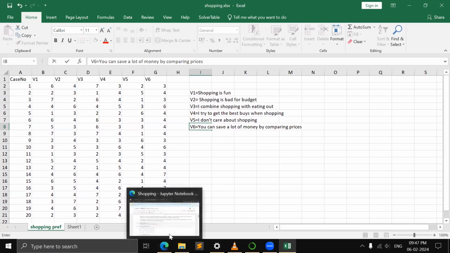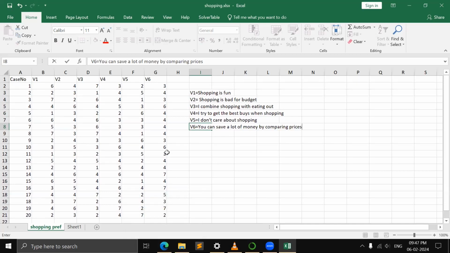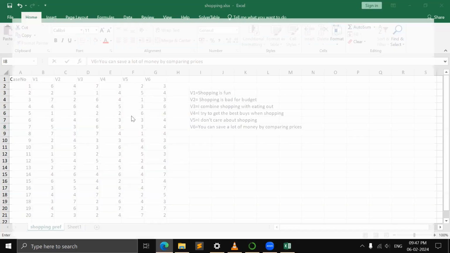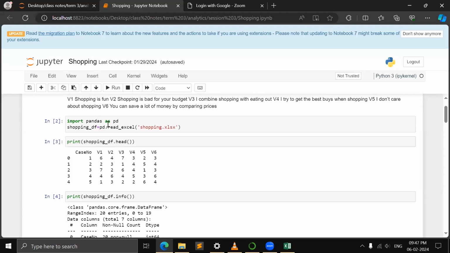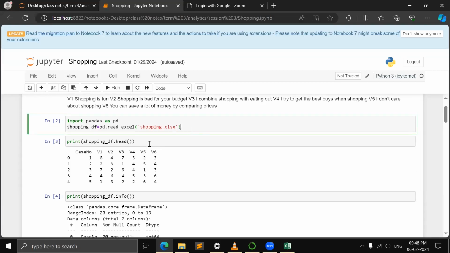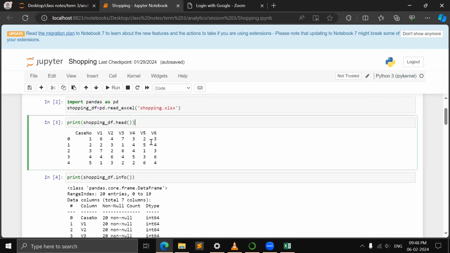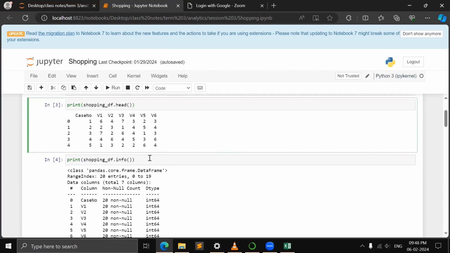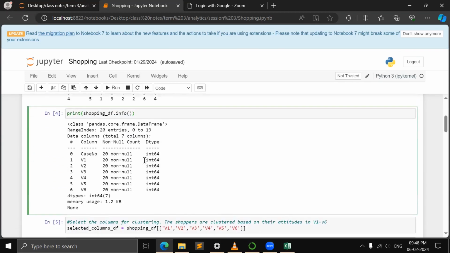Now we are going to find out through cluster analysis. Basically, we are going to make a certain number of clusters of these people based on their answers, right? So let's see the code. Let's go to the code. So first of all, we imported pandas. Then we checked out the first 5 heads of the data set. Then we saw the kind of data which is included in the data set.